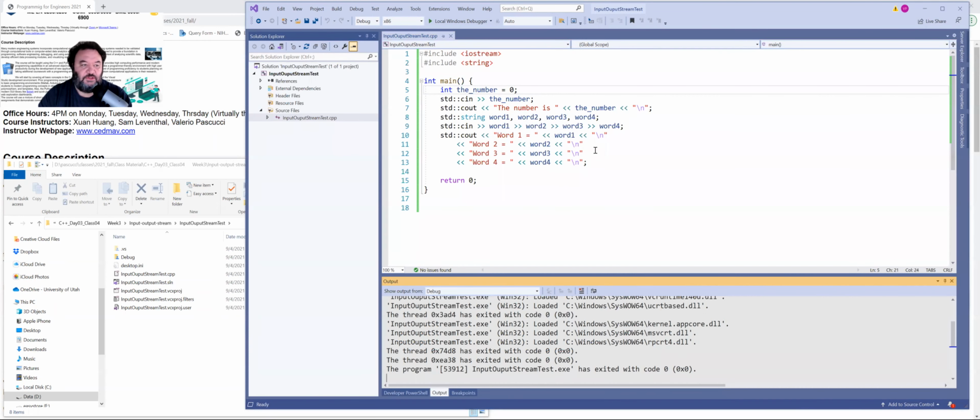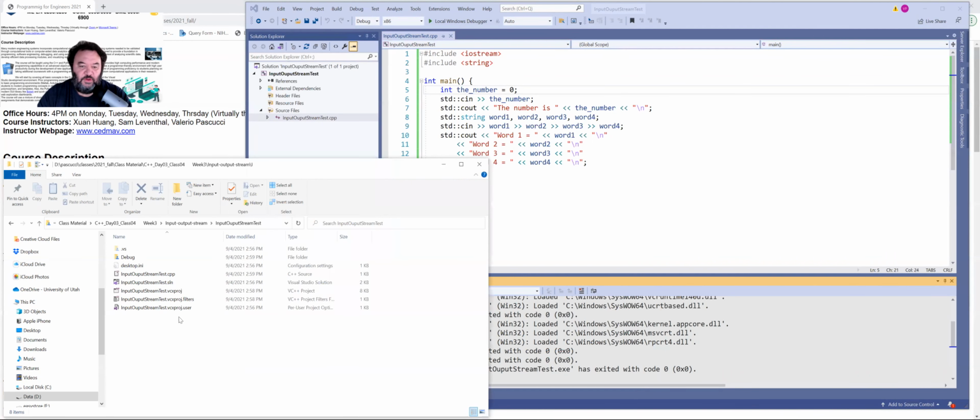Once it's finished, things are not there anymore. So what we want to do is first redirect the input and output into the file system of the computer directly, so that the manual typing doesn't have to happen.